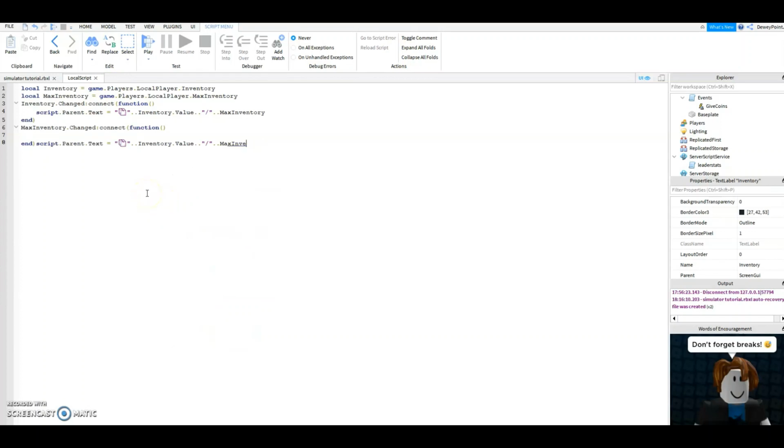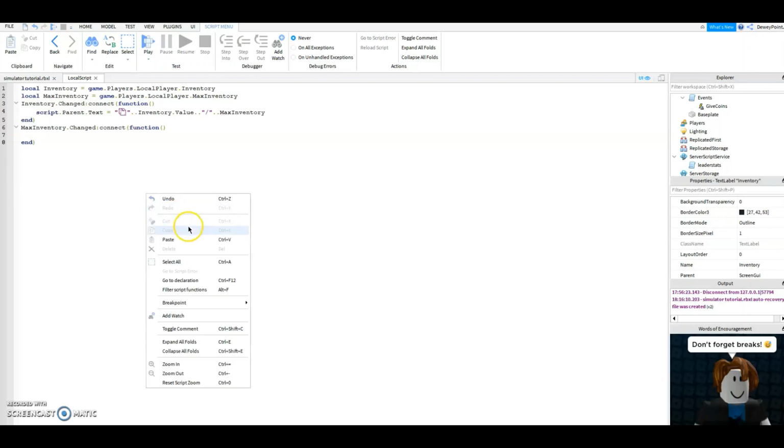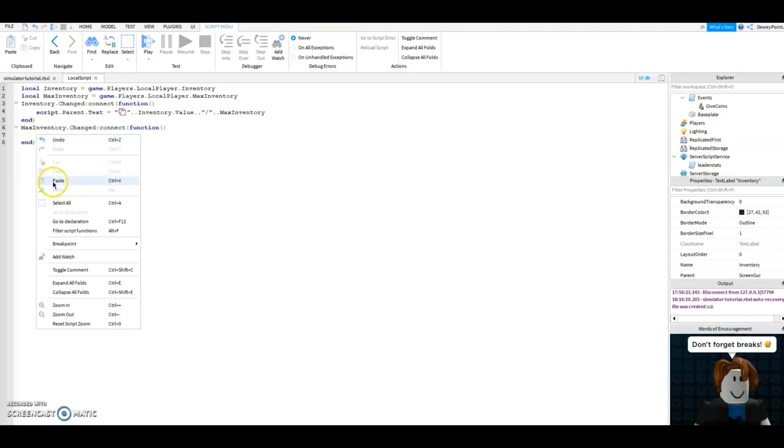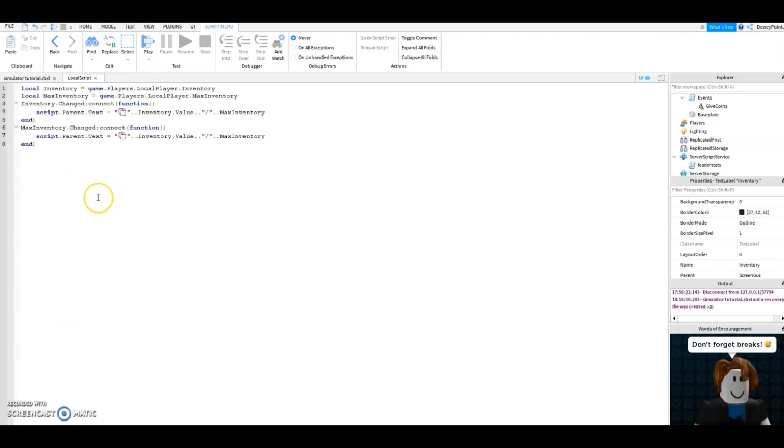Oops, wrong line. Let's delete that. Let's go up one line and right click, paste. Huh, weird. Keeps doing it up there. Alright, I'm just gonna delete that line, go down, right click, paste. Alright, there we go.